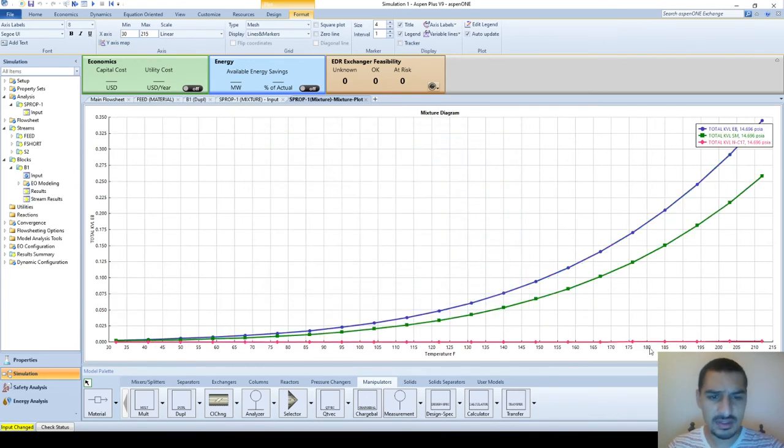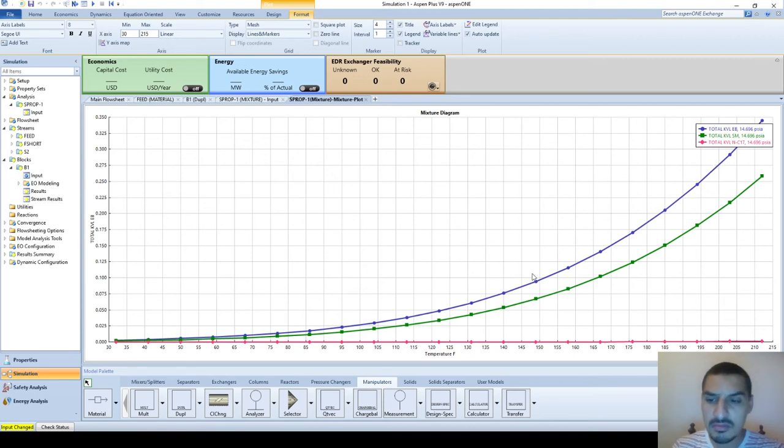So the first thing that you notice is that the K value of the heptadecane is very low, and it's very expected, because the K value is the y over x, the mole fraction in the vapor phase divided by the mole fraction in the liquid phase. So it's a very low volatility component, so the vapor phase mole fraction is going to be very low. Here is the point, that I see that the K values of the ethyl benzene is higher than the K values of styrene, which means that ethyl benzene is more volatile.